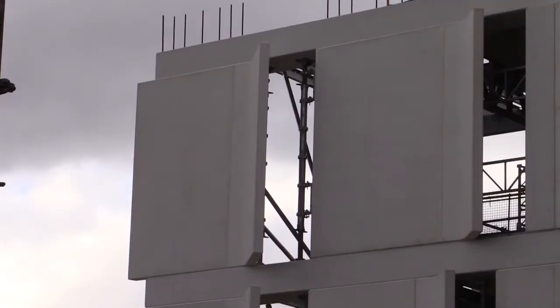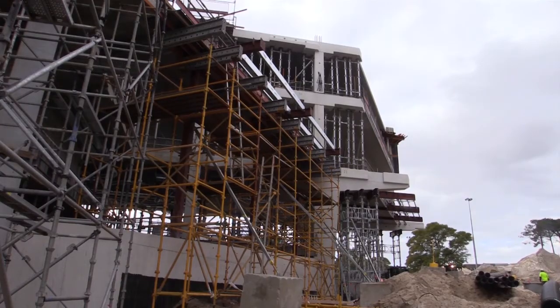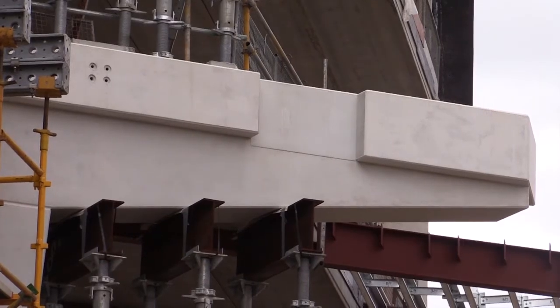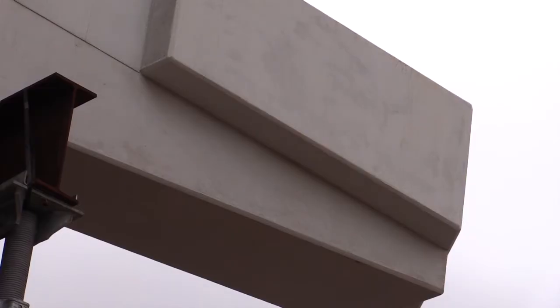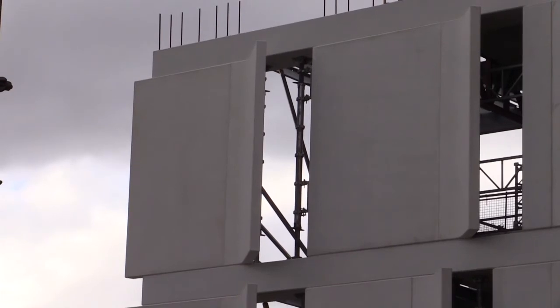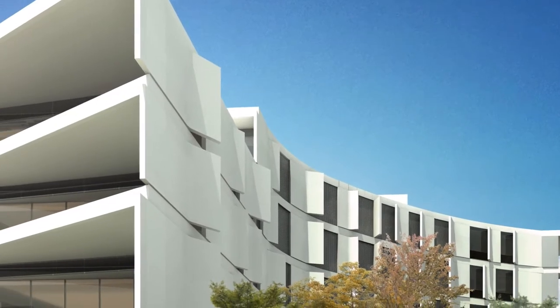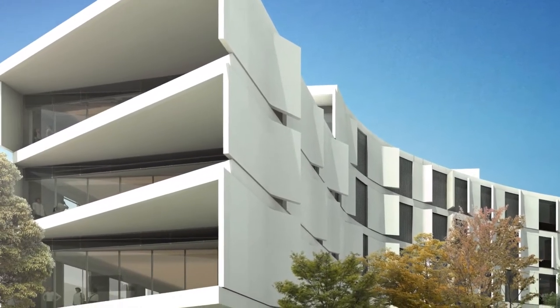The desirability of precast elements is not just about logistics and engineering. For us it's been a very exciting project to work on because of the possibilities. We've got some very big transfers, some big cantilevers, and a really dynamic structure — it's all been put together like a kit of parts. In the end the result is going to be like an absolute jewel, a beautiful building that's just immaculately put together.